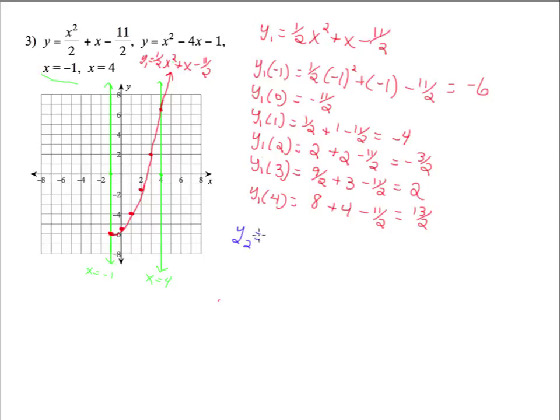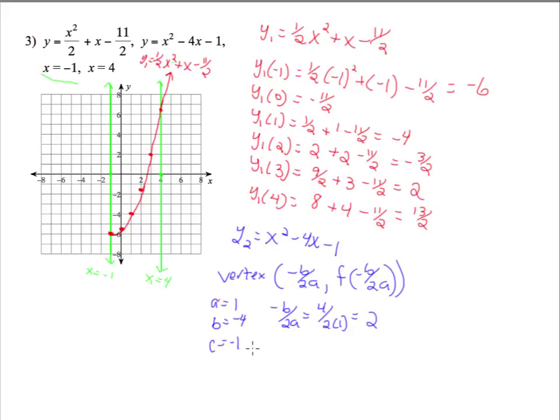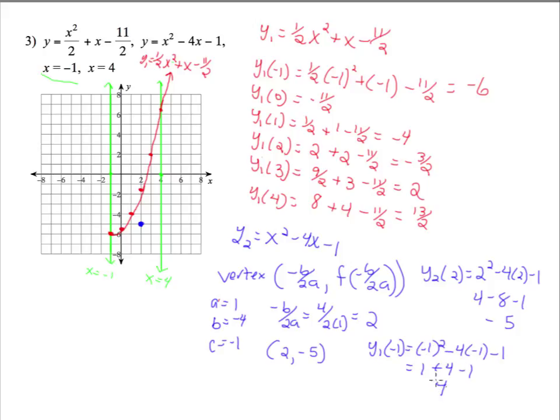For the second parabola, x squared minus 4x minus 1, I'm going to use the vertex method. Remember, you can find the vertex by using the formula opposite of b over 2a. In that case, we get a vertex at 2, and then plugging 2 into our function, we will end up with negative 5. So I know the bottom of this parabola is at the point (2, negative 5), and I know it's the bottom since x squared is positive, the graph is opening up. And then I'm just going to find the y values of my two endpoints, plugging in negative 1 and 4. And then connecting those 3 dots with a curve, and that's going to represent my second parabola.